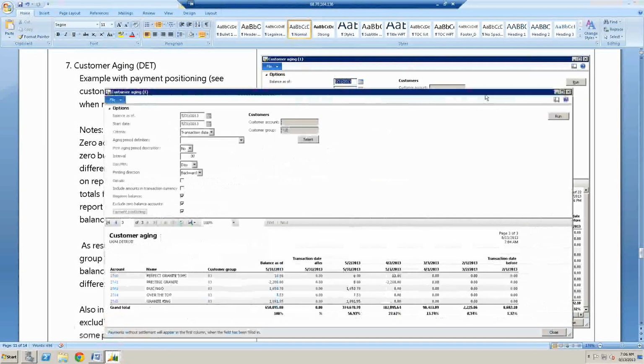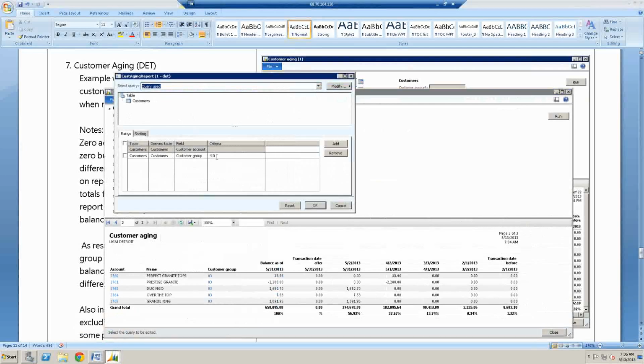I'm gonna select customer 3692. Here you can exclude, and I know sometimes we exclude the dormant accounts and all that. We could do that here as well.